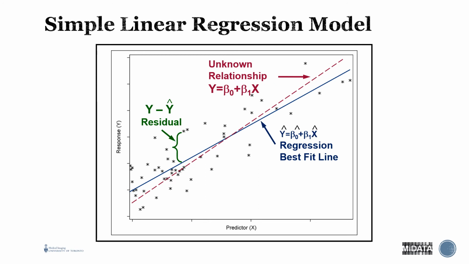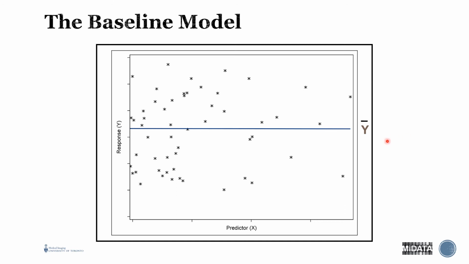So taking this a little further, you're going to have your hypothesized unknown relationship here in the dashed line. You don't know this. And then you're going to estimate based on your sample your regression line here. That's why you have the little hats. Remember, these are estimates, and this is your predicted value. And the residual, as I said, is going to be your actual value minus your predicted value, meaning that here's your actual value and there's your line of best fit. This distance here represents the residual, or the error, so to speak. Now your baseline model is simply going to be the mean of your outcome or response variable.